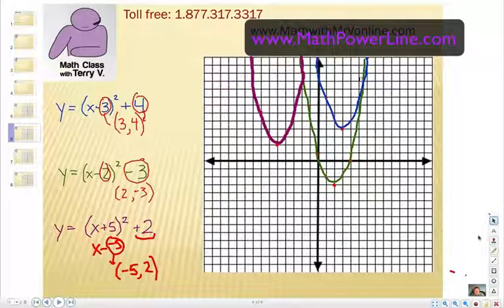So as you can see with our three examples, we need to have a function, a quadratic here in a second degree, that is in vertex form. Next video that I'd like you to check out is related, where we have to put the equation in that form. So we have to do something called complete the square, which you might have heard about before, so we can figure out where the vertex of the parabola is.